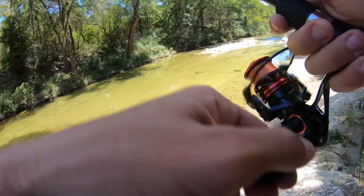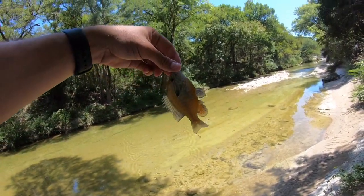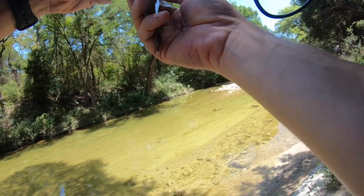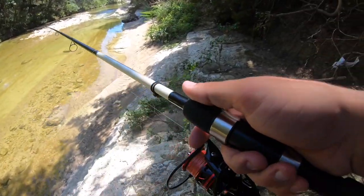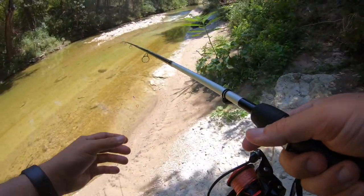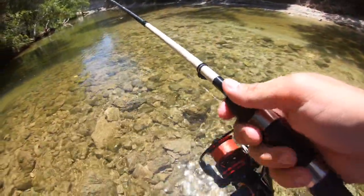I think only got himself hooked, yep. And these sunfish are savage, boys. You basically ate that whole thing, man. Just cast after cast, we are finding out where they are. Had to move down an area, I guess, where people can't get to, and that's all it took. Bite turns on. Let's keep it moving, man.